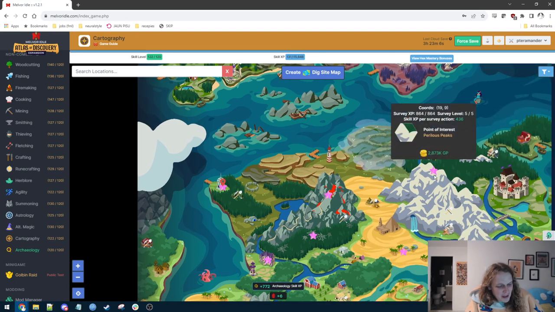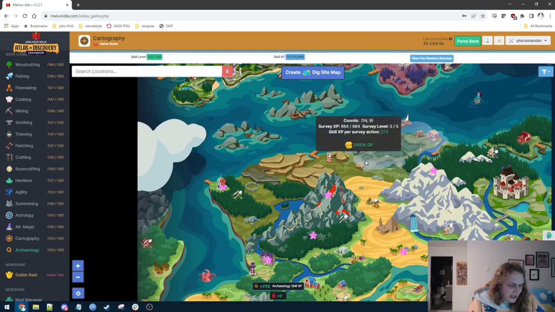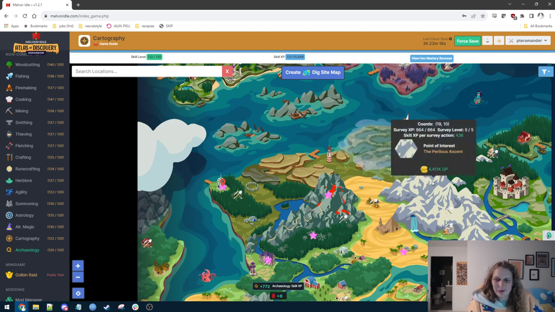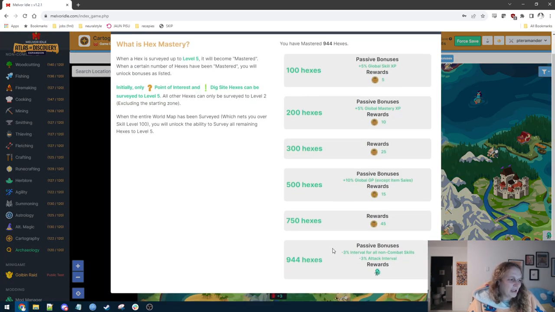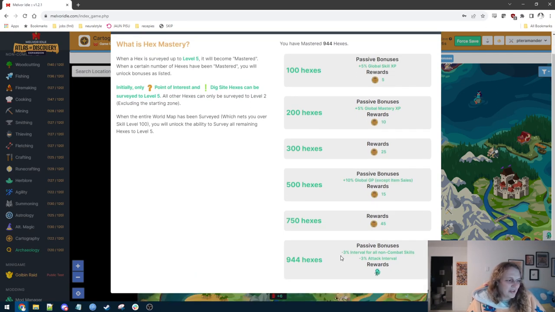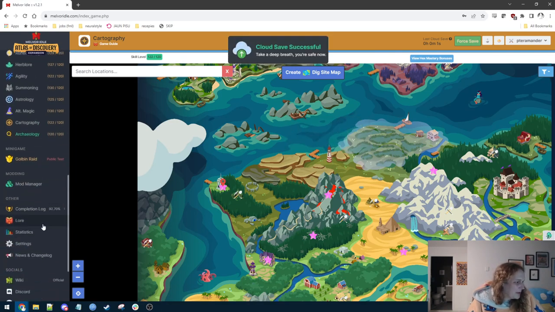Anyways, so I got the surveying interval down to less than a second per survey, which was pretty sweet. And then in short order, we were able to master all 944 hexes, which gives us this awesome -2% interval for all combat and non-combat actions. Just everything in the game is now going 3% faster, which is pretty sweet.